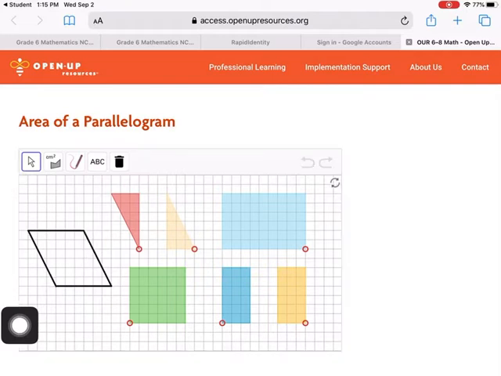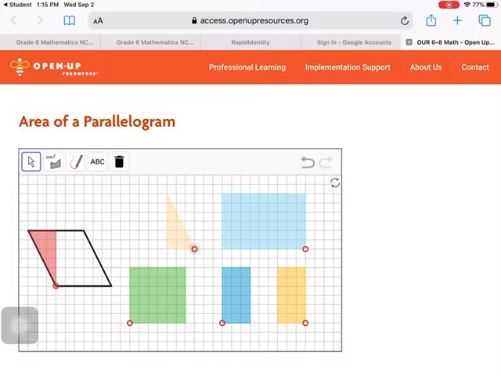Go back and reset that. So you can see here, some of these triangles will fit right in there. So I am left with two triangles, and then I'm also left with a rectangle in the middle. So all those things we can think about when we're trying to figure out the surface area of a particular parallelogram. So I can show you that all three of those shapes fit into that one parallelogram.